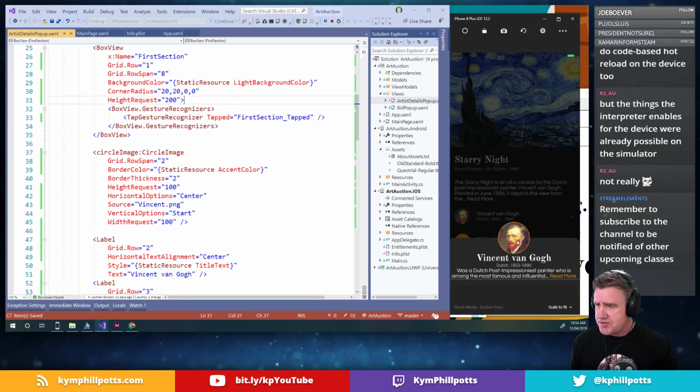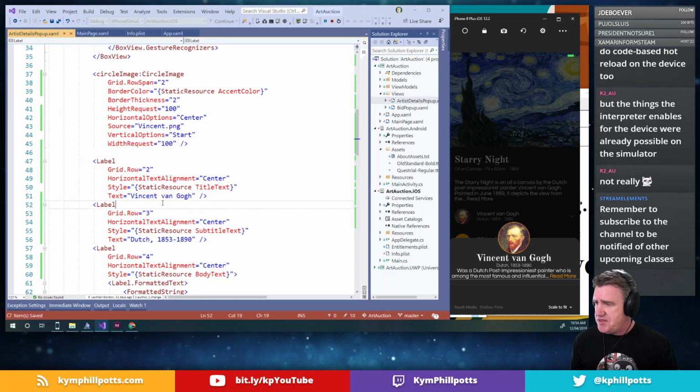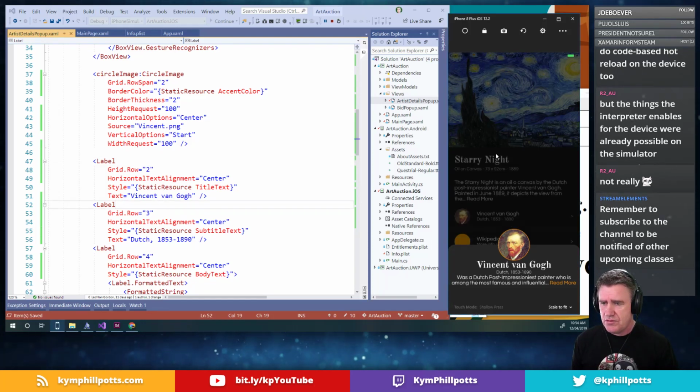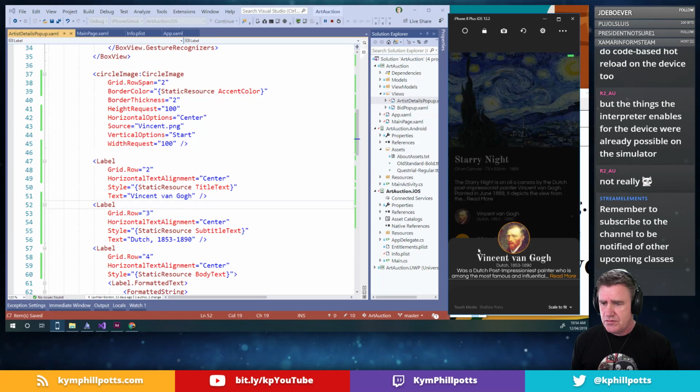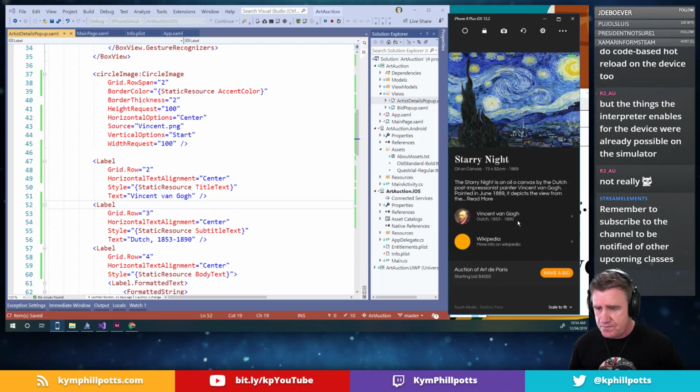What else we got? We got a circle image. Now each of these is in a different grid row. What happened there? We lost the ability to tap on it.